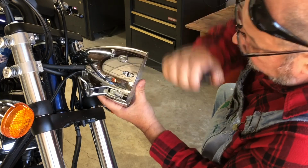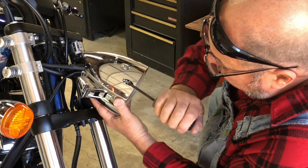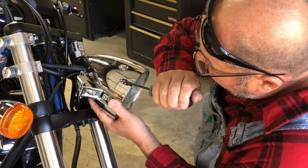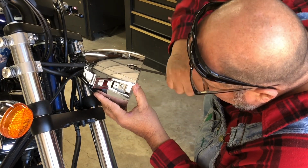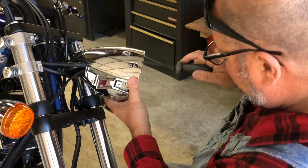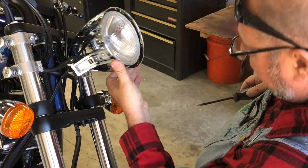I might have got it too big a Phillips. No, it'll work. No, that's wrong. I think that is an alignment adjuster. Huh.